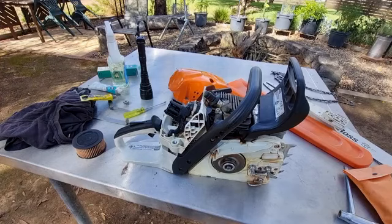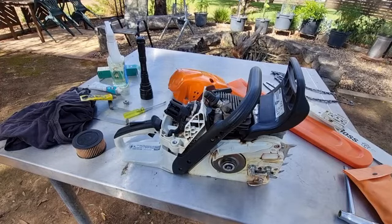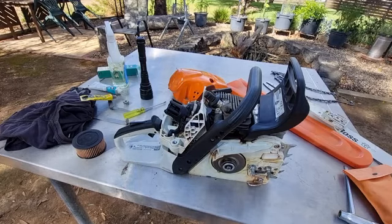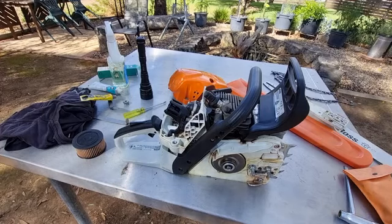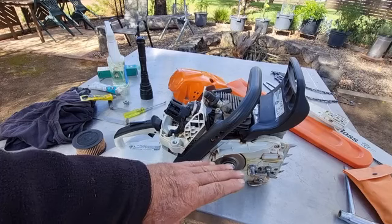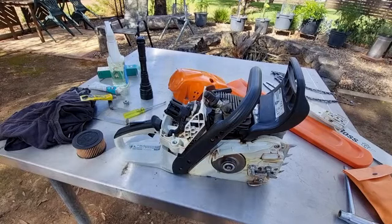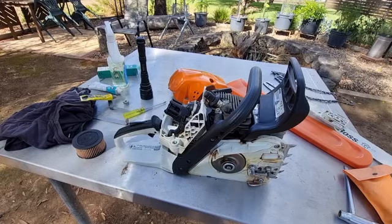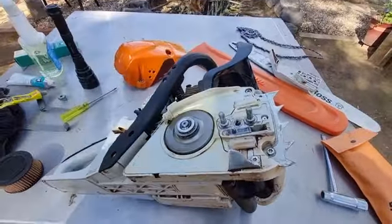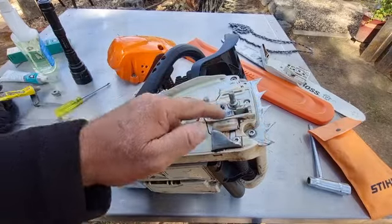The cylinder head is a clamshell type head on it. It doesn't have the standard 4 clamshell. There's 2 pieces to a clamshell, and if you pull a clamshell motor apart, half the crankshaft is in the top half of the head, and the bottom of the crankshaft is in the bottom. So it's 2 pieces, and it's not as good as the traditional old one. It may be cheaper to manufacture, I'm not too sure. But the other thing that I sort of dislike is that this part here where the bar goes on is still made out of all plastic.